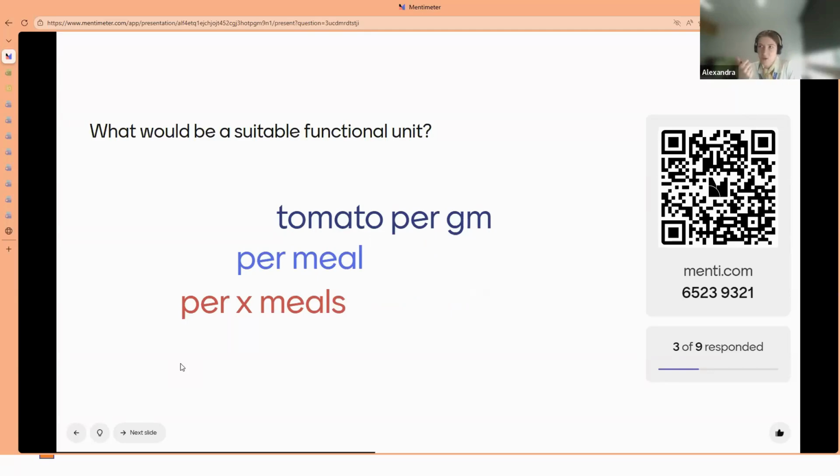Although per meal is broken down to, let's say, 50 grams of tomato, 50 grams of potato, 50 grams of beef or tofu in this case, just to keep it easy. So I think per meal is probably the most sensible one. What's another unit that maybe we can use, because we're looking at a school, for example, of all the meals generated in that day inside the school. That could be another unit. If we're not looking at the specific meal of each person, we're looking at the emissions of the school. That's another method.